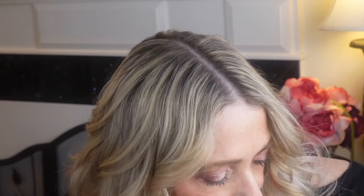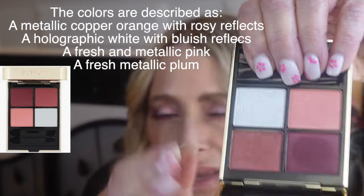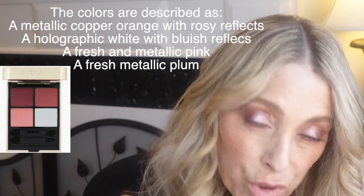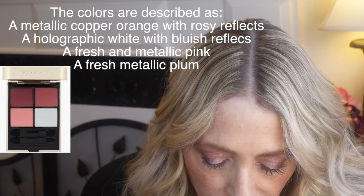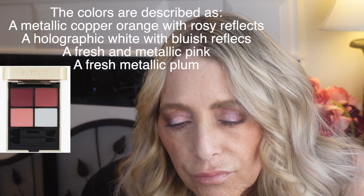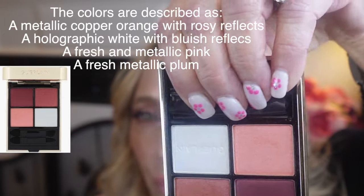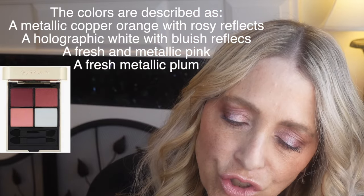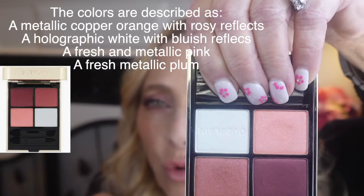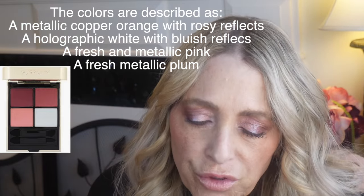The quads are one of my favorite things — my favorite ever quad is another Guerlain one, it's on my shelf. We've got a really nice color story. I'm going to put the palette up here. There's kind of an iridescent blue — I would say it's more blue than purple — and then a peachy shade, more of a satin, not super sparkly. Down here there's one that's almost like a duo-chrome with orange-pinky kind of combo, and then there's a beautiful eggplant.